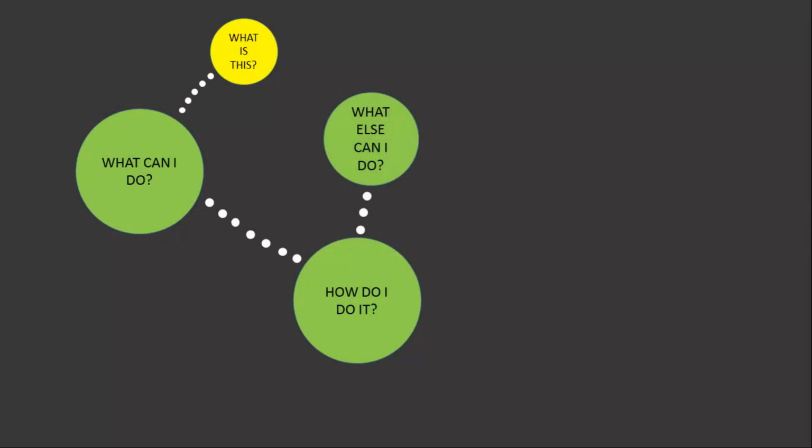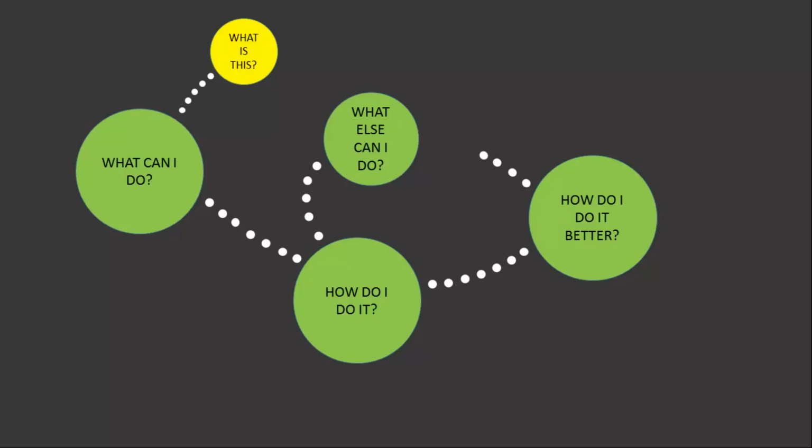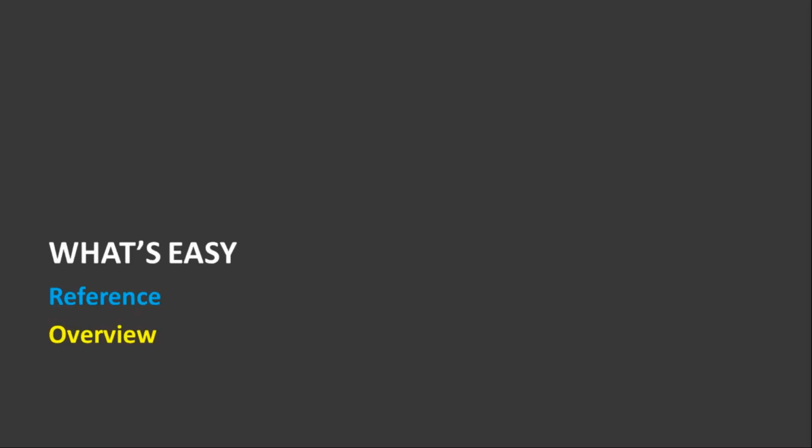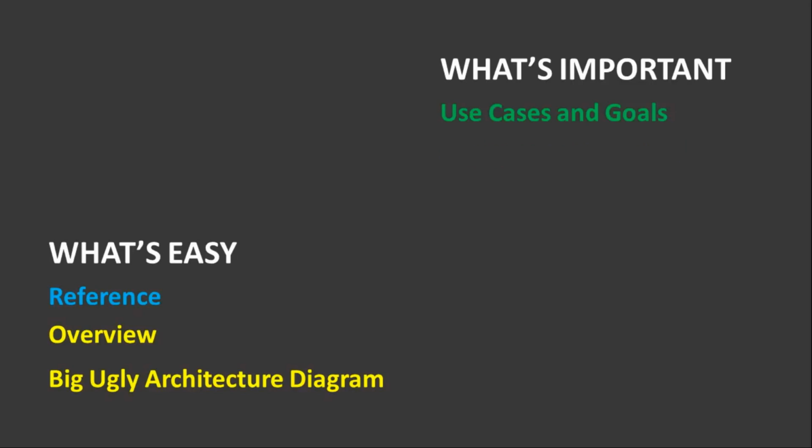As the user gains experience, knowing how to do things better becomes important, and creates a learning loop. This is the important exploration that makes beginners into experts, and should be the heartbeat of the documentation. Sure, it's important to be able to look up the obscure stuff in the reference section from time to time, but this central loop is really what makes users successful and happy. We all know what's easy to write: reference and overview, and those block diagrams everyone likes to put right up front. And now we know what's important: goals and procedures.